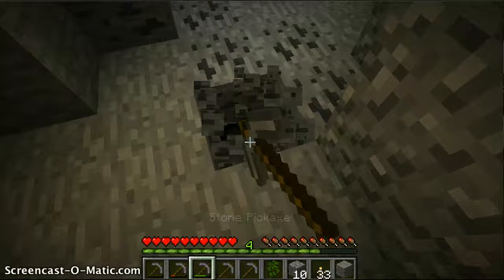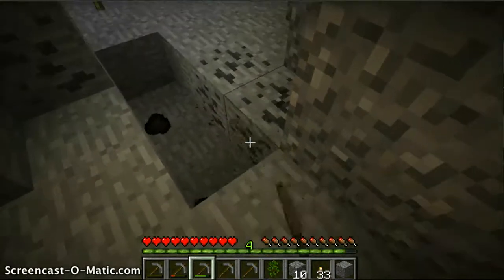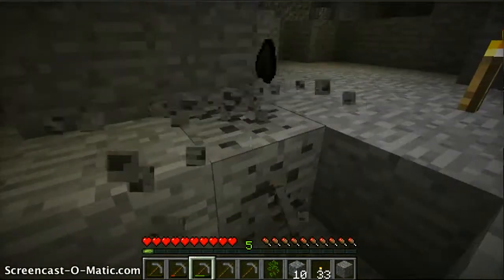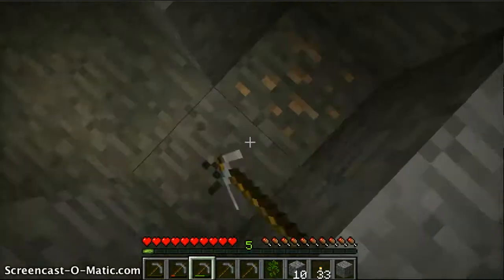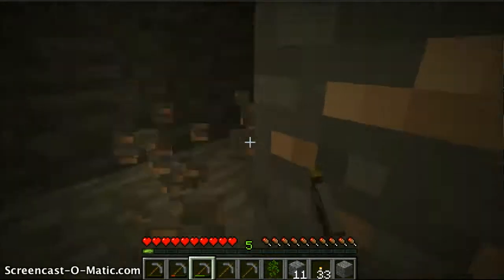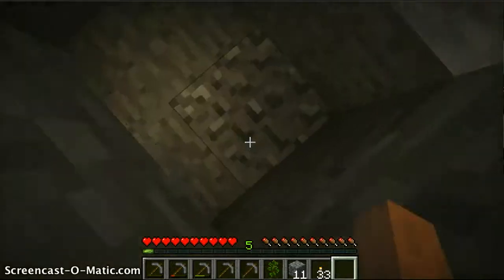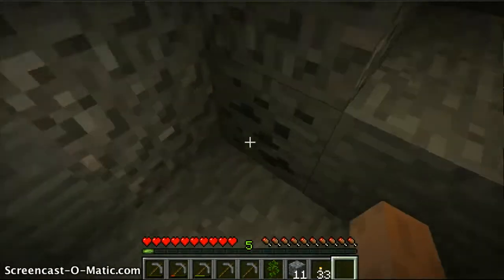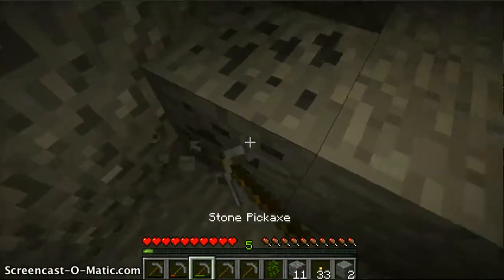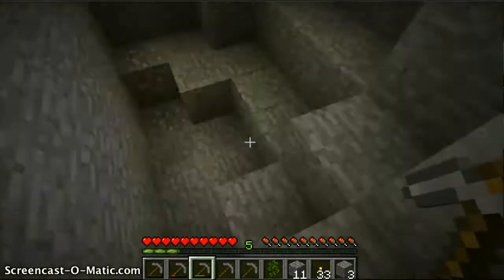And we can just grab this coal here. That would be fantastic. Like so. More iron. I think there's lots of iron and coal in this cave. Oh, I'm on level 5 already. How amazing is that? Gravel can be useful sometimes, even though it's a bit annoying. But believe me, it comes in handy sometimes.